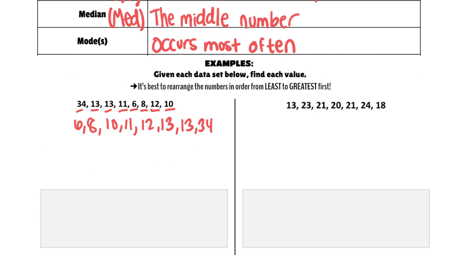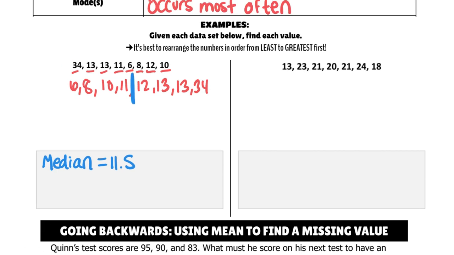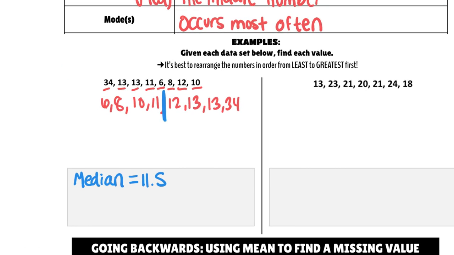So now that I have them in order, I'll start with the median. The median is the middle, so it'd be the middle of 11 and 12. It's pretty easy to know the middle of that is 11.5, but if it's a little bit harder to tell, you just add them and divide by 2. But in this case, it's going to be 11.5. Just for the sake of showing work, to find the median, you would take 11 plus 12 and then divide it by 2. You would need parentheses around that, though, if you're going to type that in the calculator all at once.